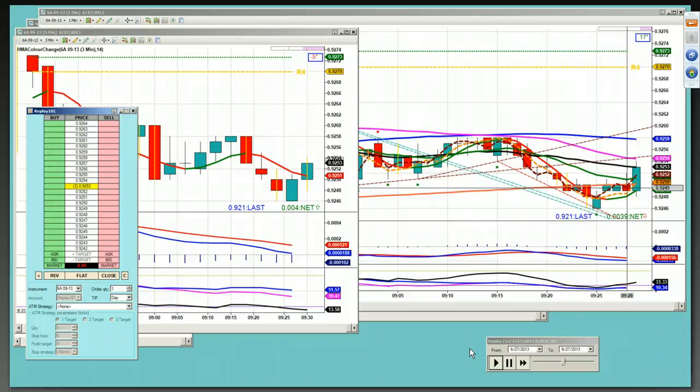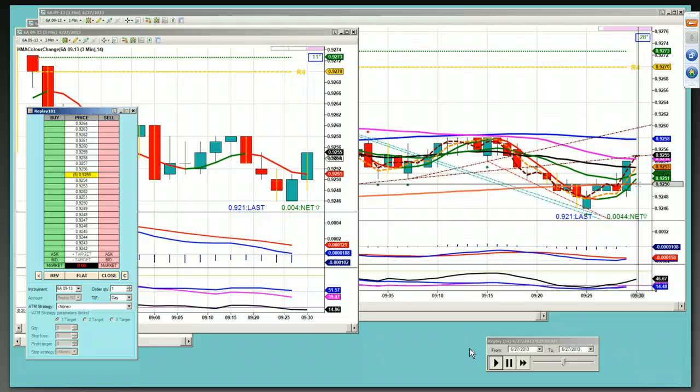Now, as you can see, we're on the 200. So the rule is you never want to enter on the 200, period. I don't care if this candle's shooting up to the moon. The fact that it's touching the 200, do not enter a trade. Why? Because you want to think of the 200 as a magnet. You have to wait for the body of the bar or the tail of the wick to be away from the 200 by 2 ticks before you enter.